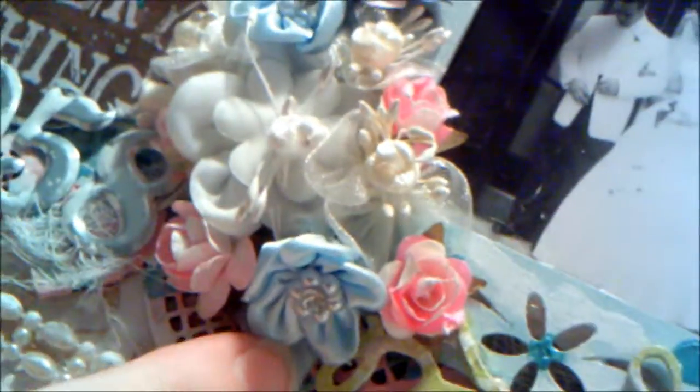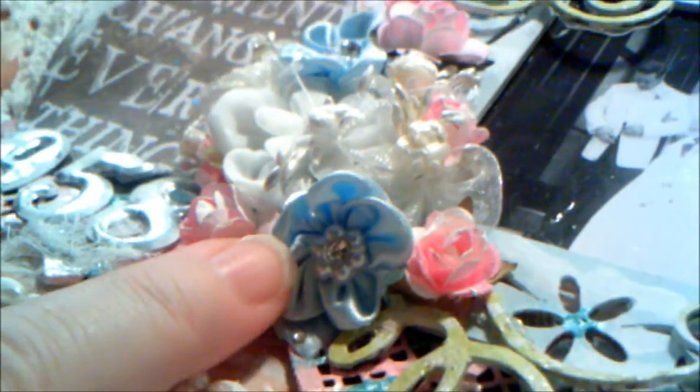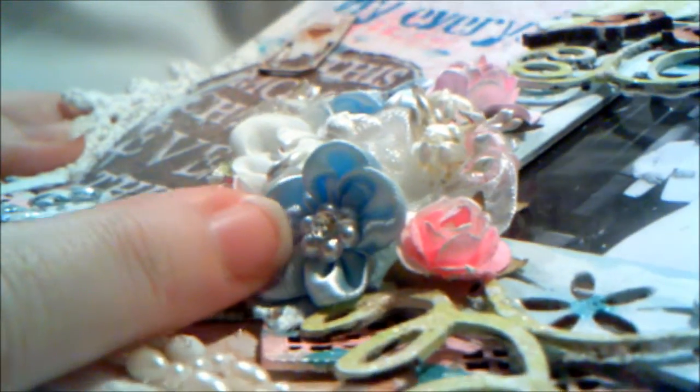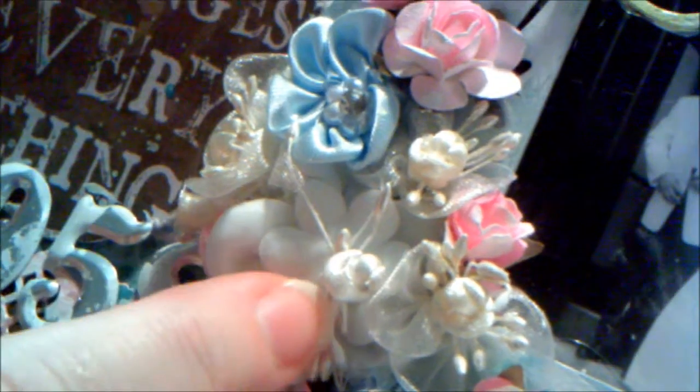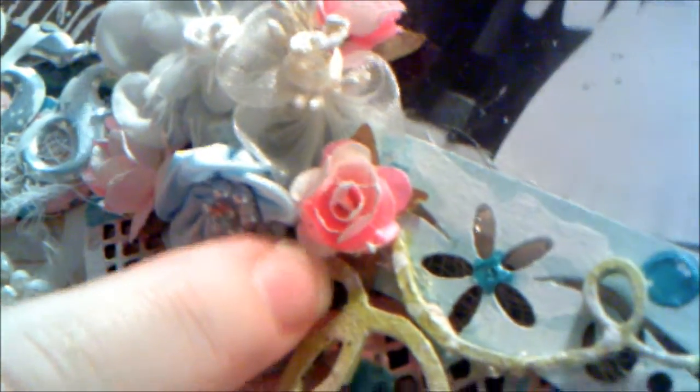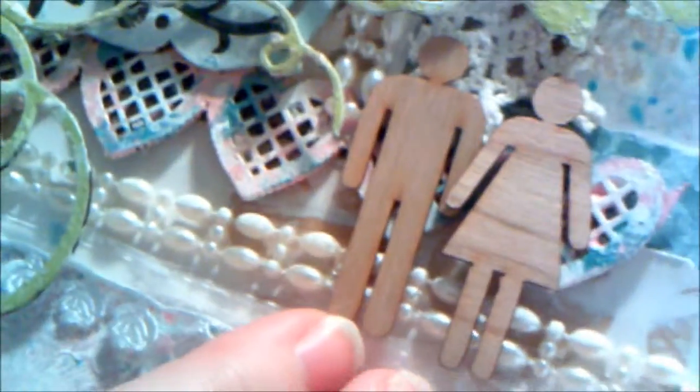And then here, all these flowers are all from Craftsupplies1. They're so beautiful. These are the new ones that I got in my DT kit here. And they're a blue satin with this beautiful pearl and bling trim right there. And then these beautiful white ones here with this lovely knot in the center and these beautiful stamens. And here's another one. This is organza and another little knot with these really pretty stamens. And then these are the little cotton candy, as Julie calls them, pink roses. And there's another one of the beautiful blue flowers and more of some beautiful little pink roses from Craftsupplies1. Love, love, love them.